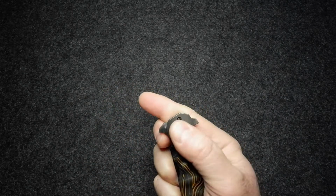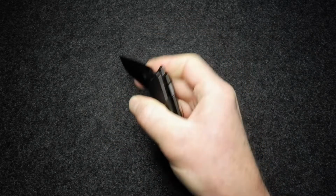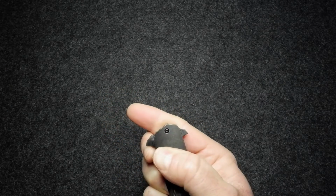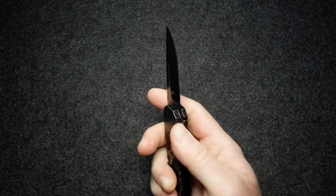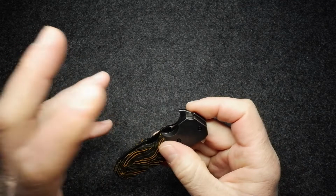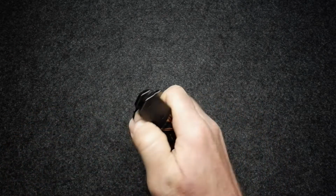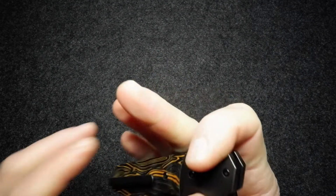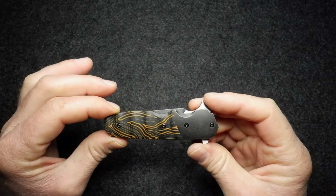And I don't know if I'm going to be able to do it now, but I have been able to, on the odd occasion, sort of spidey flick this, and now because I failed, I'm sort of determined to do it. There we go. So you can actually, with a bit of practice, weirdly spidey flick this knife as well. So as I say, a little bit of a fidget toy, so more than one way to deploy the knife, and that's pretty cool and interesting about this knife.